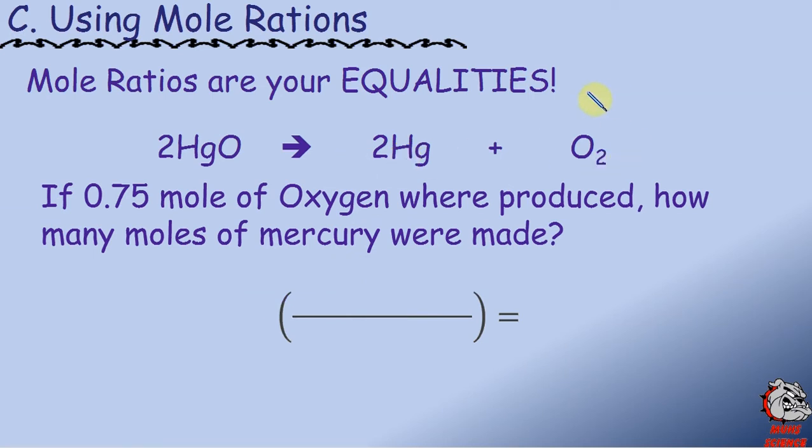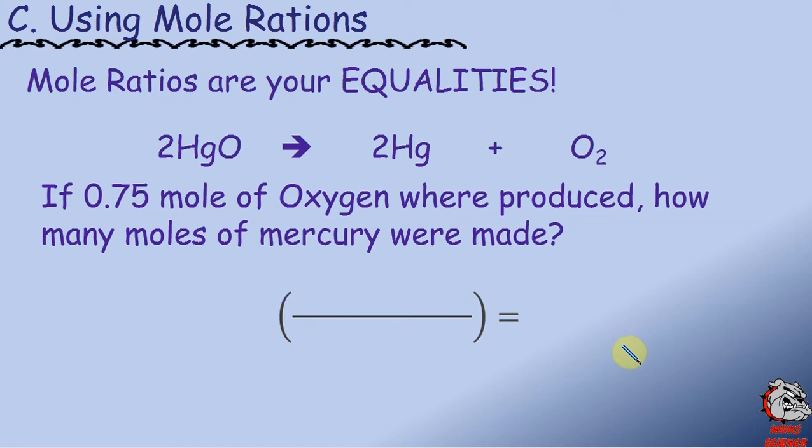Now, a lot of you can just kind of think your way through that problem and say, okay, if I'm talking about oxygen and I have 0.75 moles being made, I'm going to make twice as much mercury. So if you think about that, twice as much would be 2 times 0.75, and so that's 1.5 moles of mercury getting made. And that's fine, but a lot of times the numbers don't work out so nice that you can do them mentally, and this happens to be a good starter here.